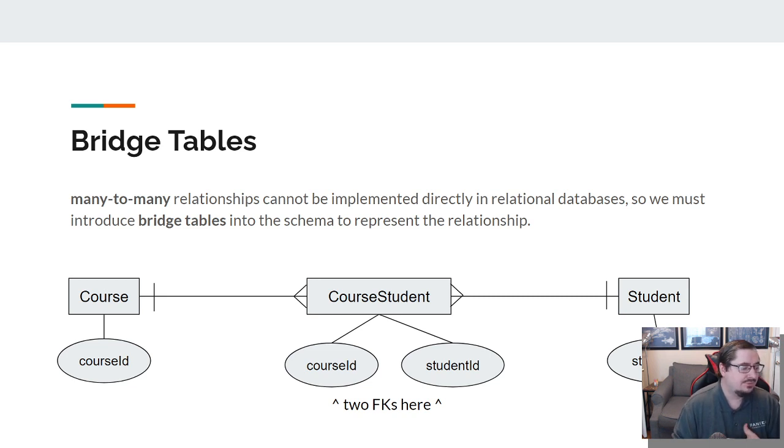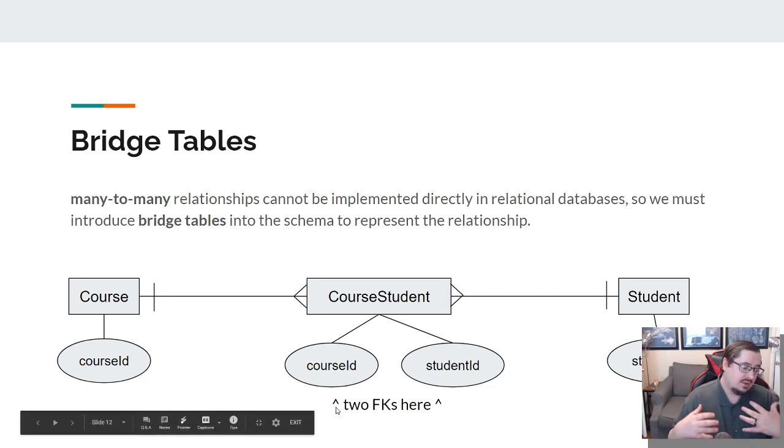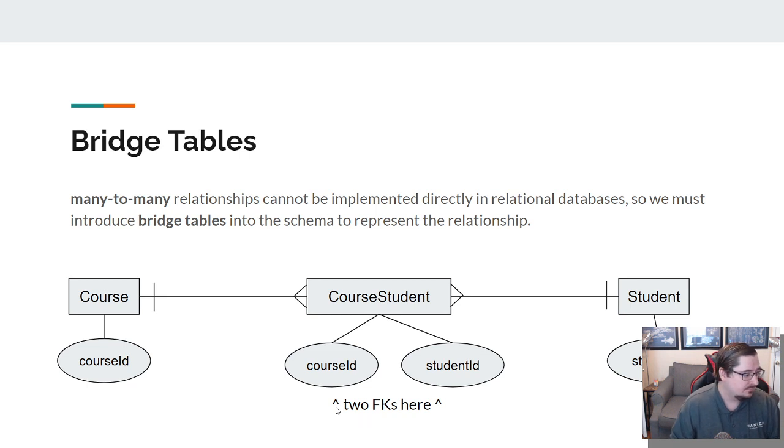I can't have that same student having 3 seats in the same course, right? And I can't have that student being in the course multiple times, right? I don't want to have the student be in AWD 1111 3 different times, right? I don't want him to pay for the course 3 times. I just wanted to pay for the course once and only take up 1 seat, right? So in this case, that makes sense for it to be a primary key, for that to use a composite key here.